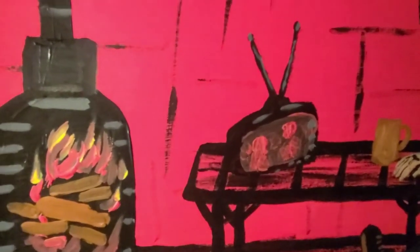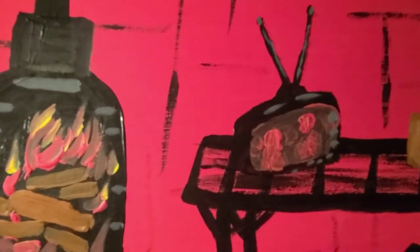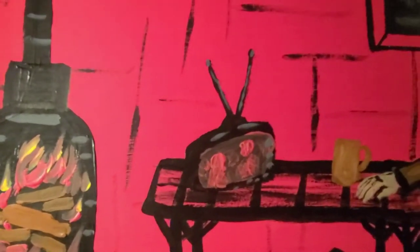Yeah, I think Nightmare on Elm Street was a definite inspiration for the colors that I chose in this painting, the red, the black. There's no green in here except for the bushes. So besides the green, kind of the red, I think red and black also, subconsciously, that New Line Cinema logo that flashed at the beginning of Nightmare on Elm Street Part 1 and 2.